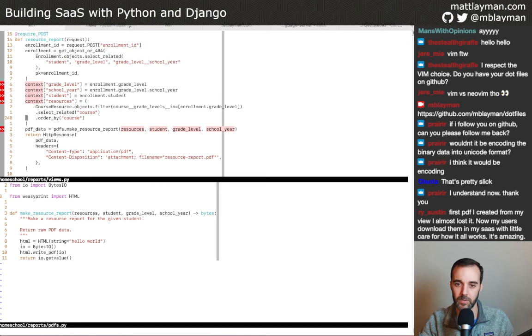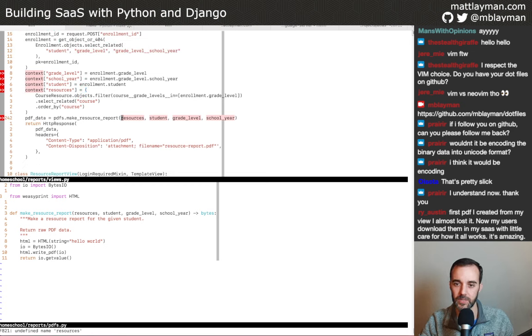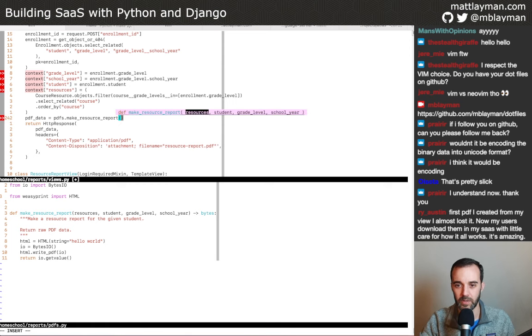And now we can take all of this and just pass this in as context. Now, what's the downside of this approach? The downside is that it lost the explicitness. This interface is way less clear.